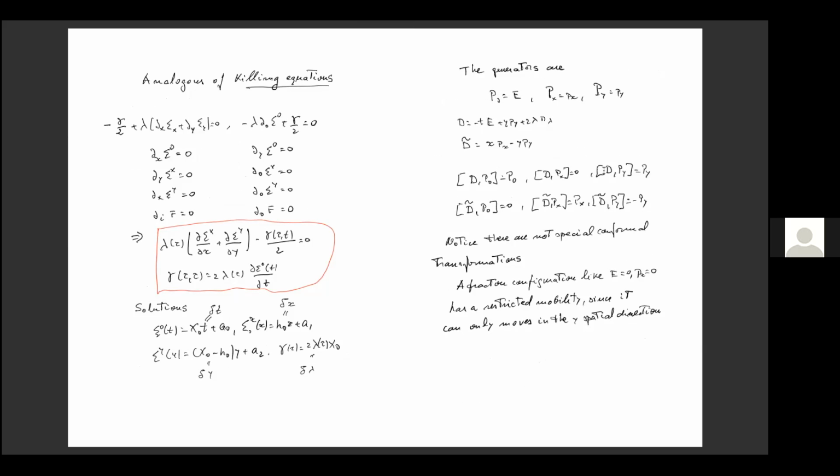If you do that, we arrive at some sort of generalized Killing equations associated to that, a partial differential equation for these unknown functions. And let me jump. This is written explicitly in our paper. Some of the integrations are trivial, and the solutions are given by these ones, and these are finite dimensional. And you see this thing here, it is precisely the transformation of delta t. This is the transformation of delta x, and this is the transformation of delta y, and the transformation of lambda is given by this expression here.